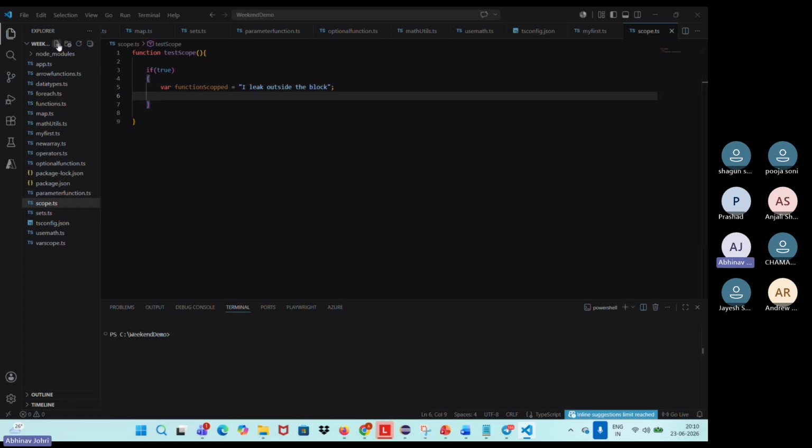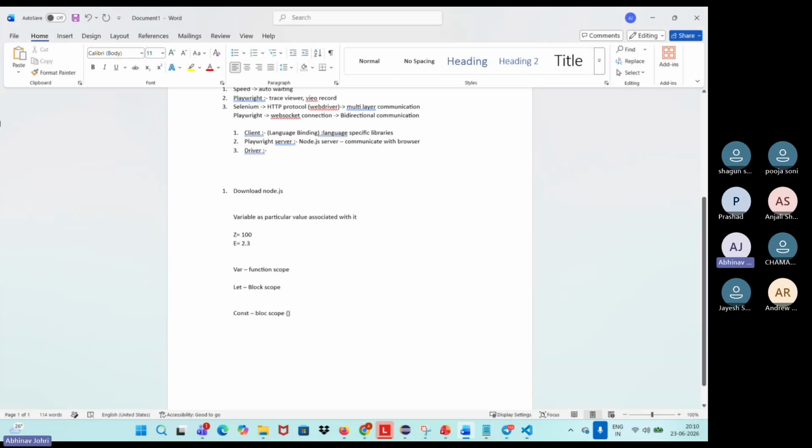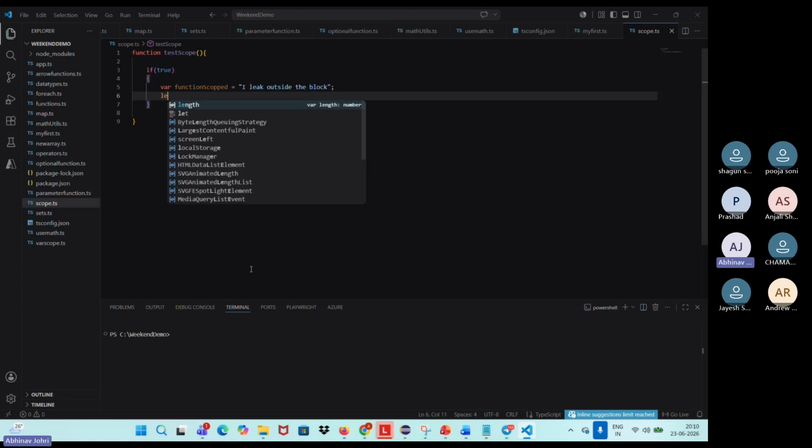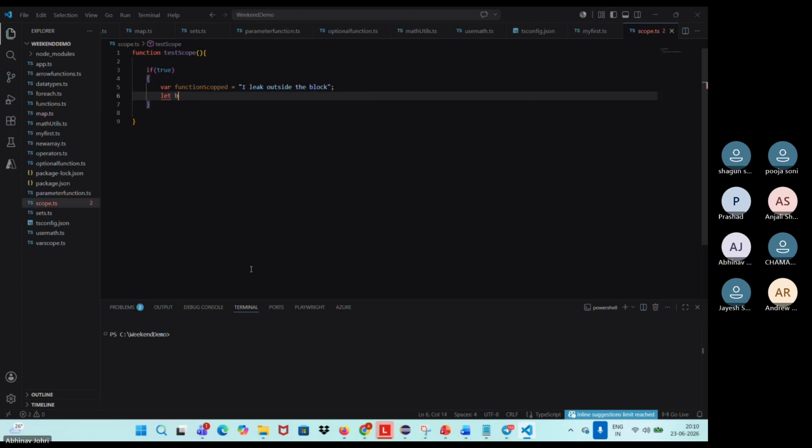And now see what I have given. var has a function scope, so I can use it in the entire program. Second variable I am creating with let, block scope. I am creating this variable wrapped inside.